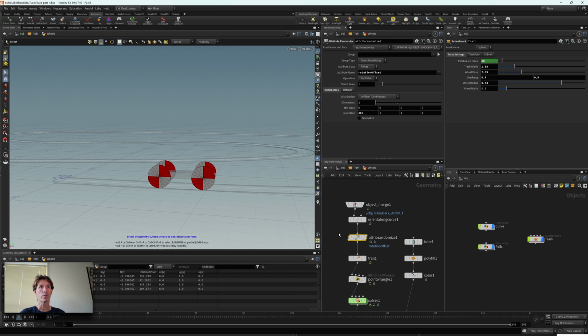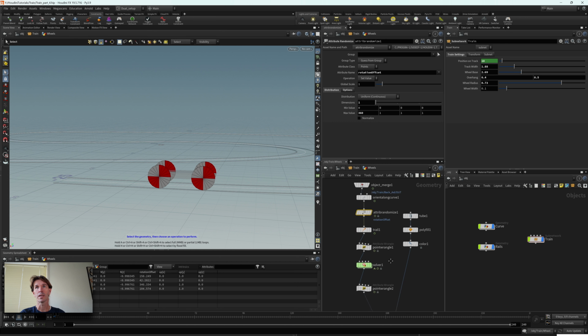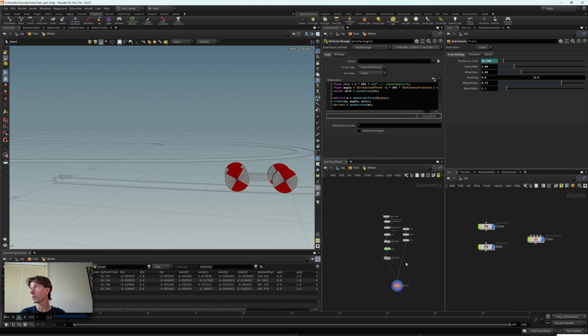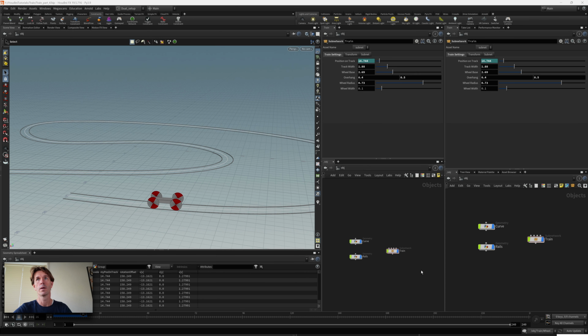So this attribute that I've got now, rotation offset, that we can see here, I can use in my point wrangle. Let me see if that's the best way to do this. Yeah, I'm gonna put this at my angle here. So here I'm gonna say f@rotation offset, and then minus this. There we go. Voila. So now I've got a random rotation for every wheel that will automatically go here. Okay, perfect. So back to this.